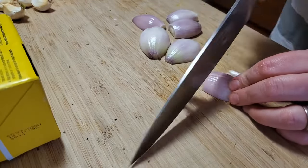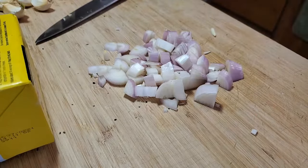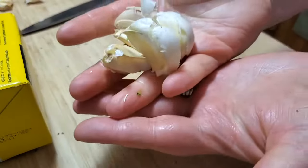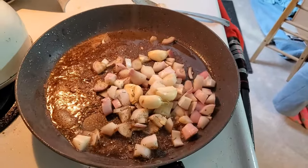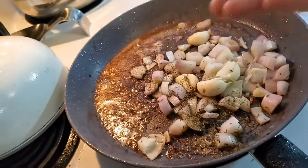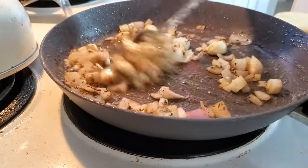I felt like a little bit of a crazy person because I bought shallots — I have never bought shallots before in my life — but I really wanted to do this recipe justice, so I bought them and I bought fresh garlic. I could not find fresh thyme though, so I did use dry, probably about a half teaspoon. Gordon ended up using a fresh bay leaf, but I only had dried so I used that. I just sauteed those until everything was pretty tender.